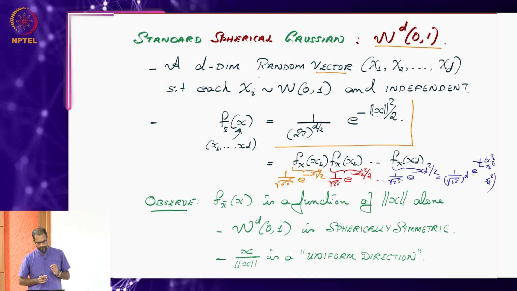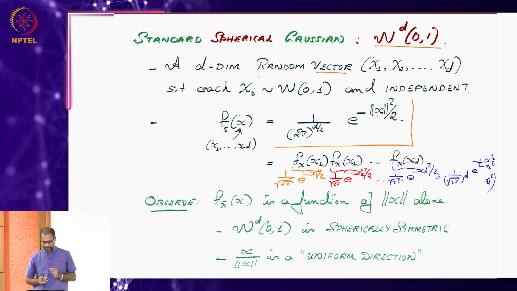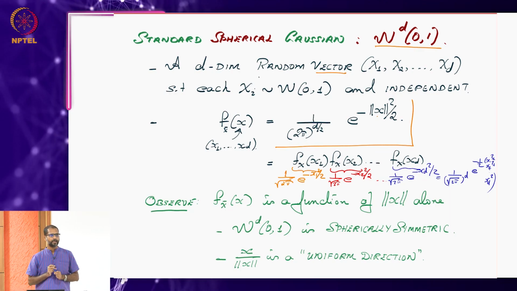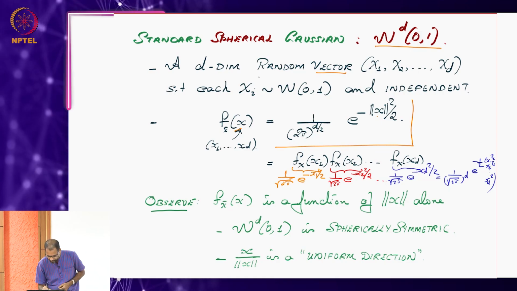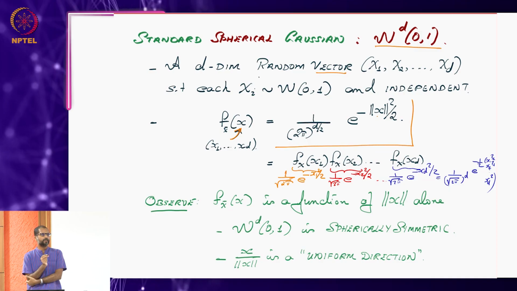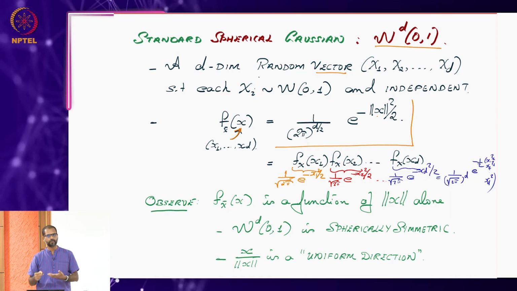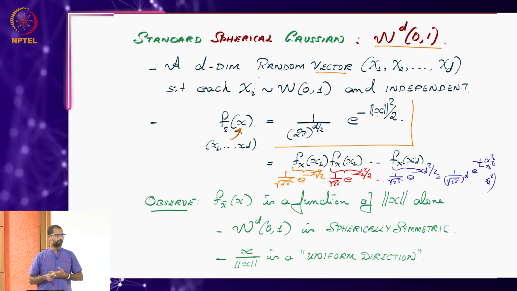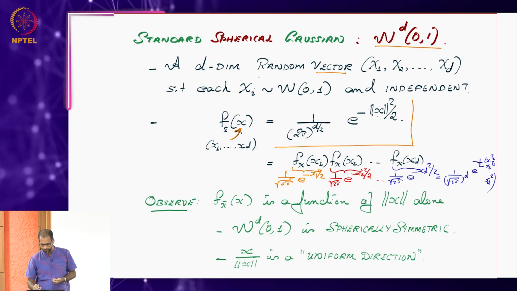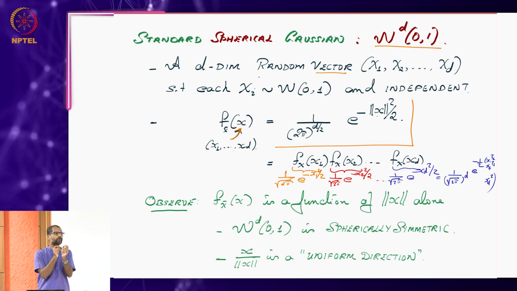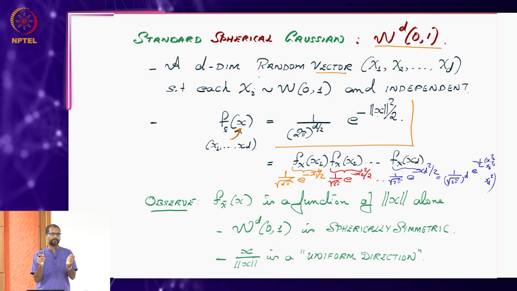Now this particular Gaussian, the spherical Gaussian, has a very useful property. If you look at its joint distribution, it is a function of this vector x1, x2. The x that is here is in fact a d-dimensional vector. So f of x depends on x1, x2, x3 up to xd, true, but the dependency is only via the norm of the vector x. If you think about two vectors with the same norm, the density is going to be the same there.